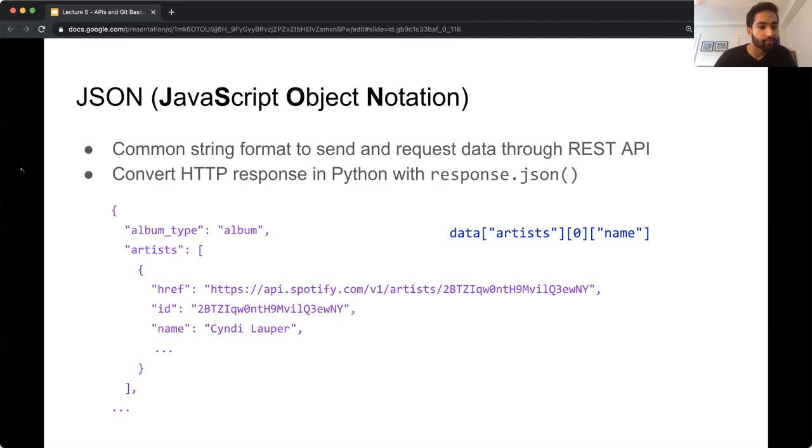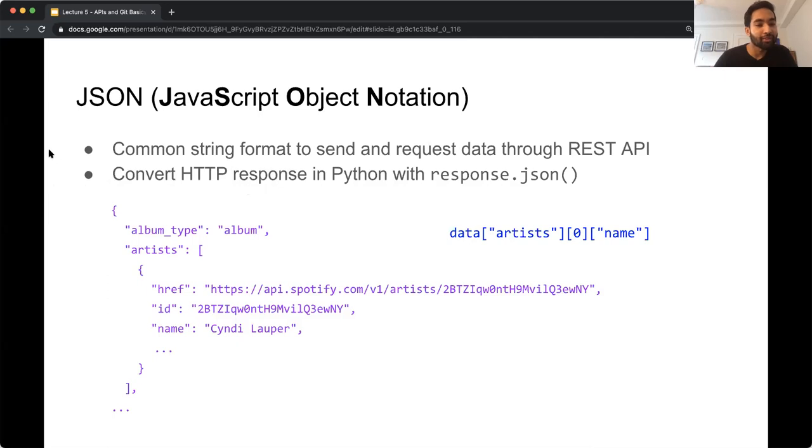And so here I put just a quick example. If you have this body of data, which I took from Spotify, you could go through it by using these brackets. Similar to how you use a dictionary in Python, you could do data and then go into the artists field, and then you could go deeper. That's an array, so you would access part of the array with an index, and then you could go deeper in with name, and so on and so on.